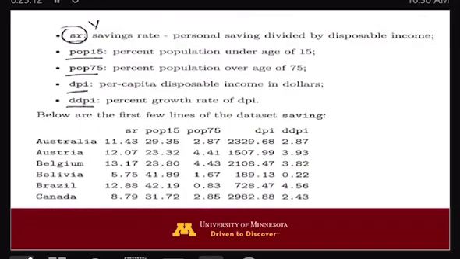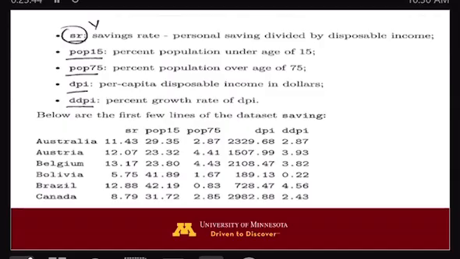We have SR, which is the saving rate, POP15, the percent population under age 15, POP75, the percent population over age 75, DPI, per capita disposable income in dollars, and DDPI, the percent growth rate of DPI. And SR, the saving rate, of course, means the personal saving divided by disposable income.